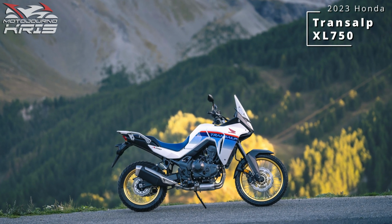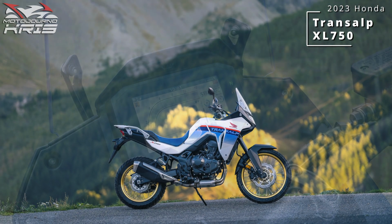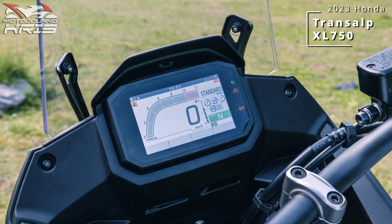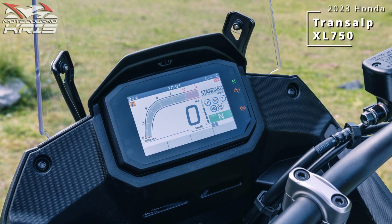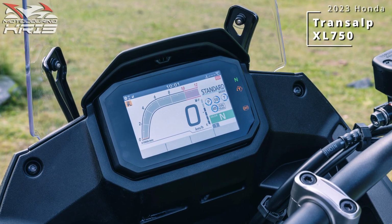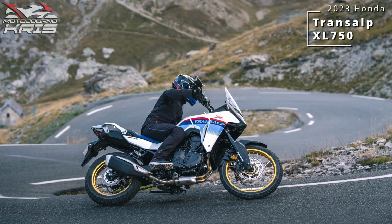Electronics are also strong, starting with throttle-by-wire, or ride-by-wire as most people call it, that branches into 5 ride modes, engine power modes, adjustable engine braking, Honda Selectable Torque Control, and integrated Wheelie Control. 4 ride modes run presets within those settings, while the 5th is rider customizable and aptly named User Mode.